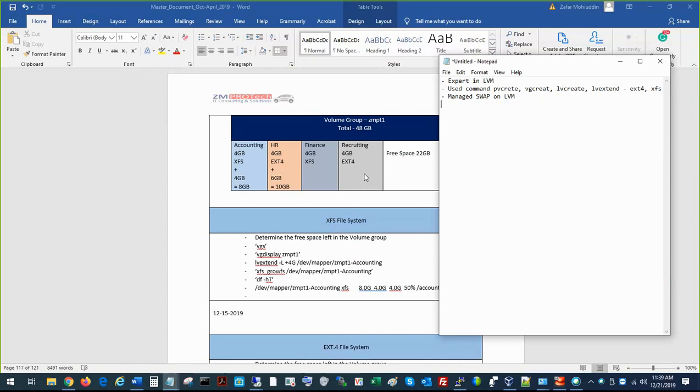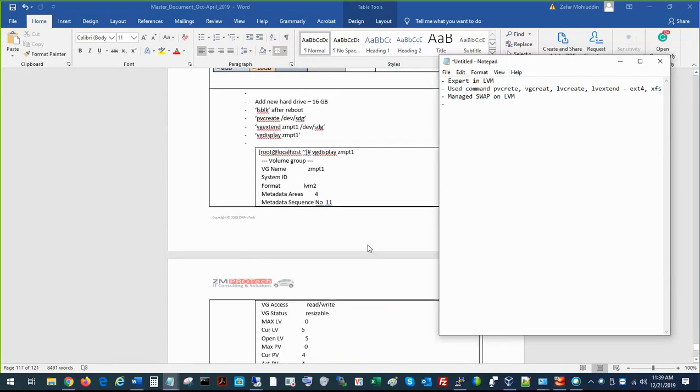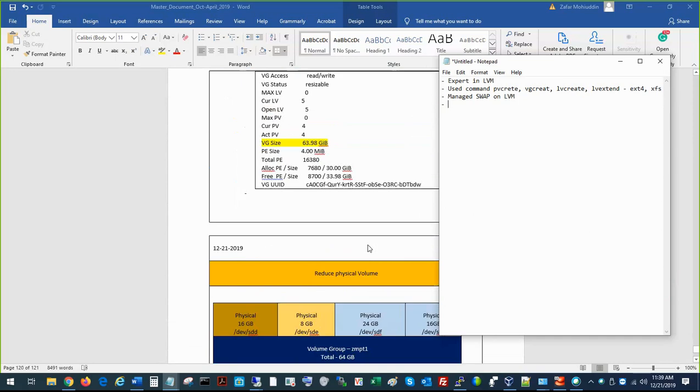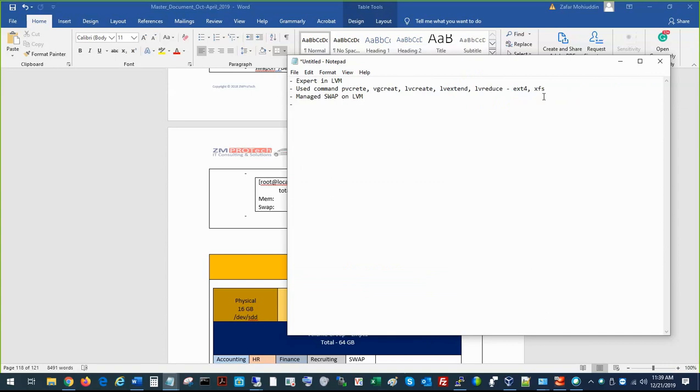Okay, that's it. And let's see what else we could do. And then also put down here LV reduce. What about the file system? Yeah, you did it like ext4 and XFS. You're doing this for both of them right here.